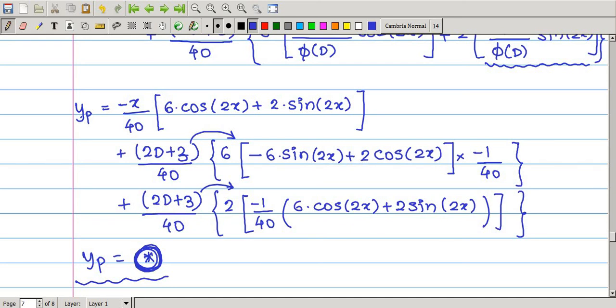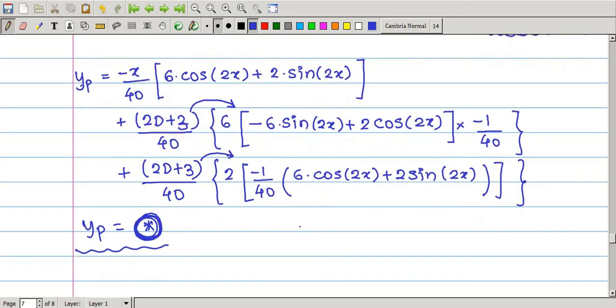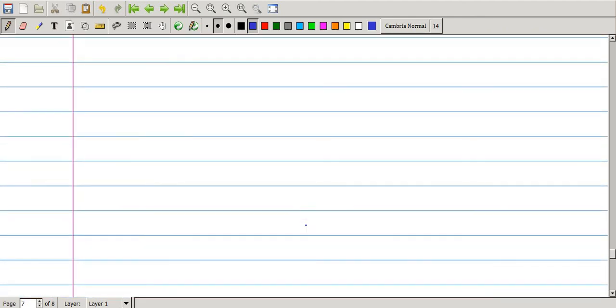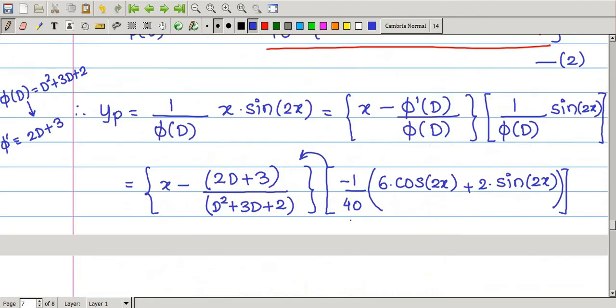If we go for the shortcut method, it will take too much time to simplify. So here it is better we go for the variation of parameters method. That is the most important thing. We have to analyze and figure out the exact method of solving which will be beneficial at the time of exam. It is just the practice.